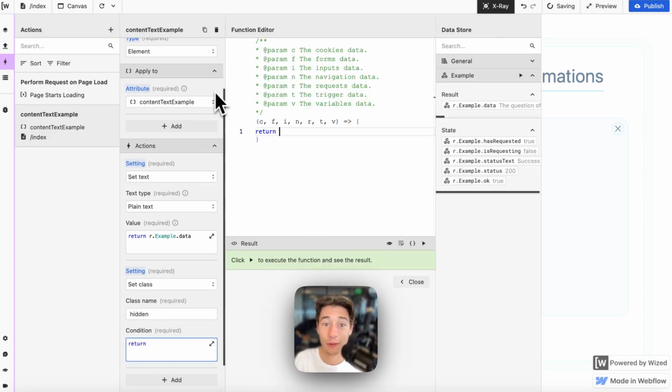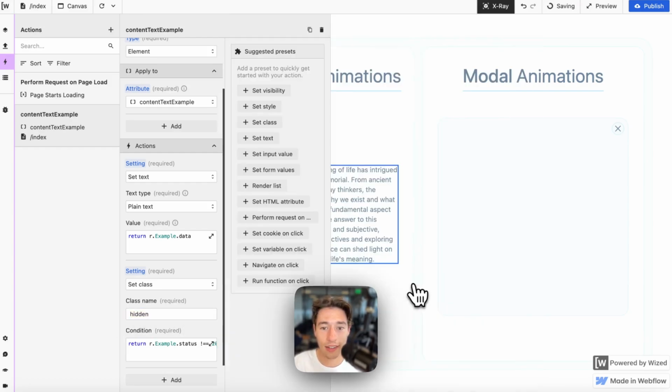I'm going to write return, and I want this returned if the example request was not successful. So what will happen is this will be false. And if this is false, the hidden class is not added to the element and we see the content.